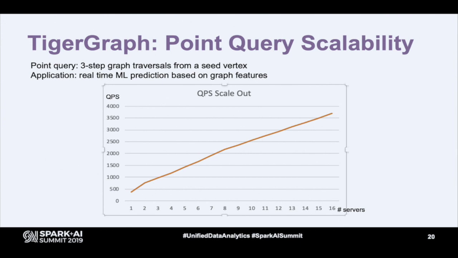For such a workload, it's not about reducing the query latency. They're already pretty fast, like tens of milliseconds. It's more about supporting higher QPS, because there are many queries running concurrently on such a system. By adding more servers, we can support more query workload, or more QPS. This is one benchmark on 3-step graph traversals, and from 1 server to 16 servers, we can support about 11 to 12x more QPS. Again, it's not linear, it's more of a sublinear improvement because there's also network communication involved.